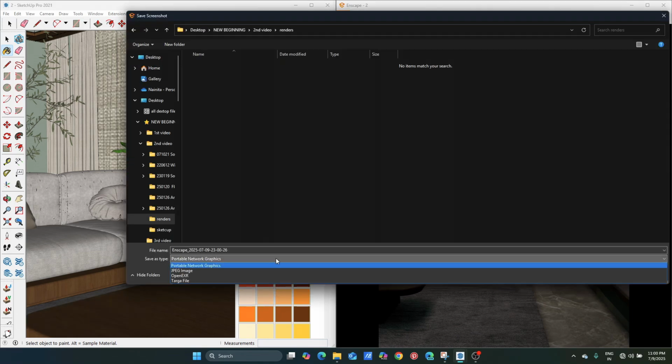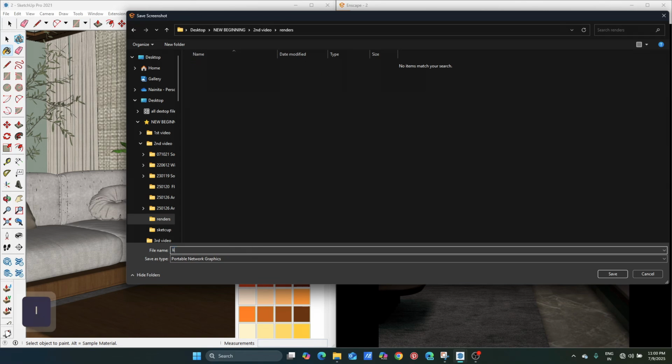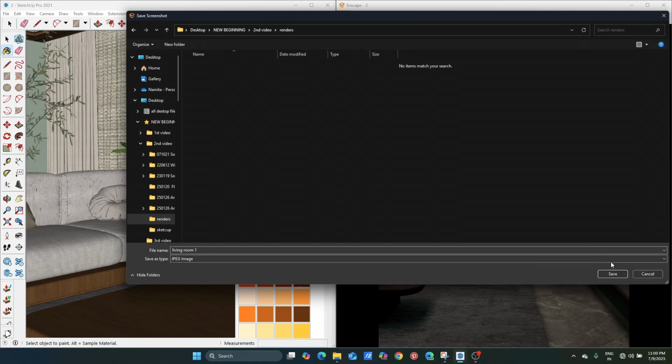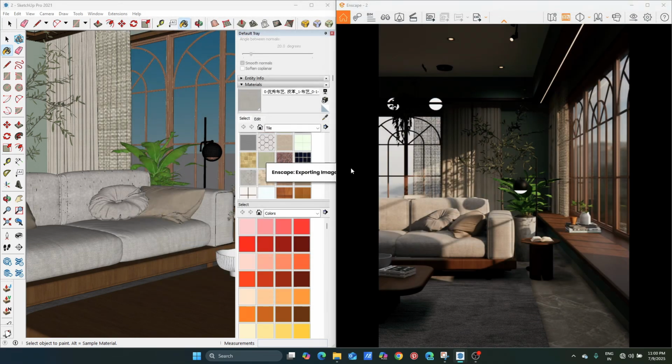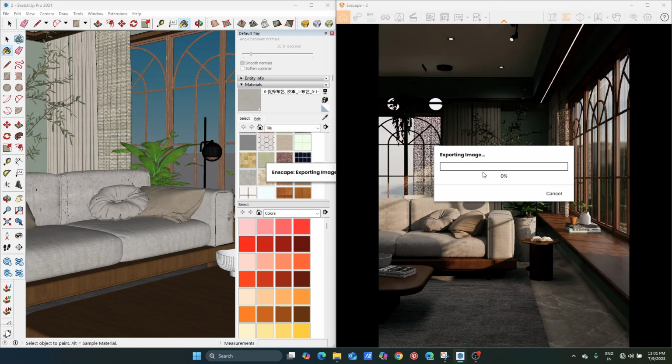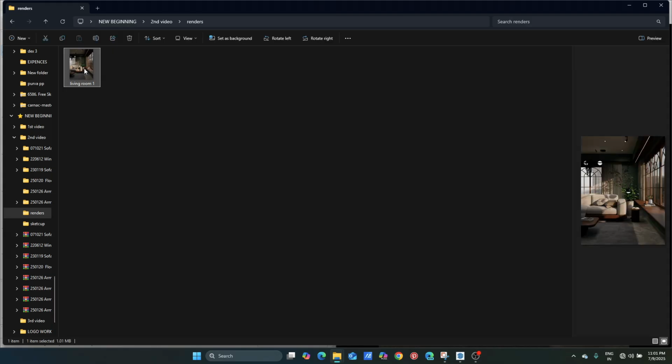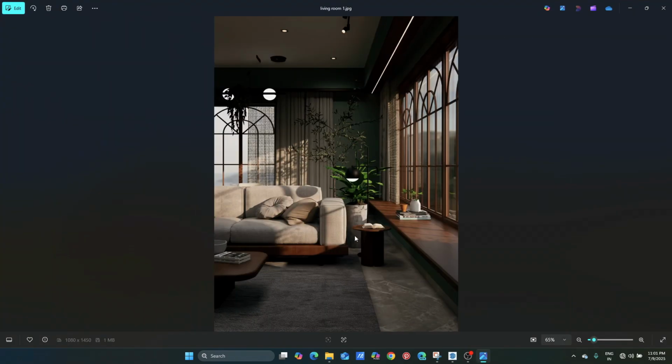In the main scene, first I'm changing the format to JPG and save. So this is our final rendered image. So this is our final render.